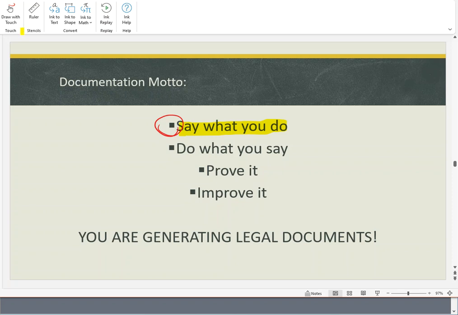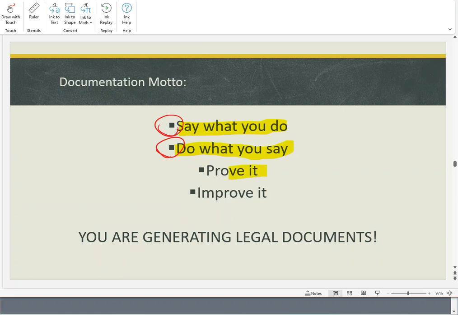Next up, do what you say. So if you write something down, you better have done it. Meaning, don't get into the habit of writing a task down on a sheet of paper and then forget about doing it, or just not do it at all because you've become a creature of habit. You've done the same thing over and over, and you get into the habit of writing the same thing over and over. You don't want to do that. So you have to make sure you do what you actually said that you did.